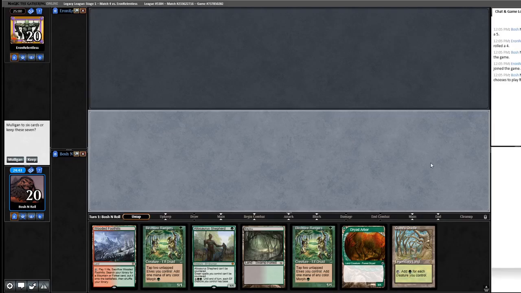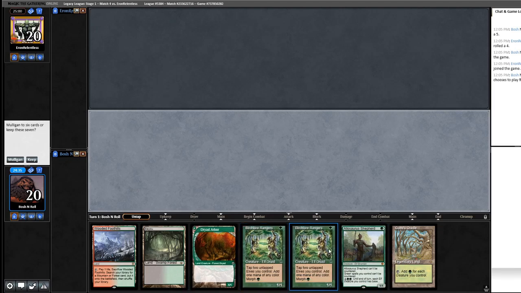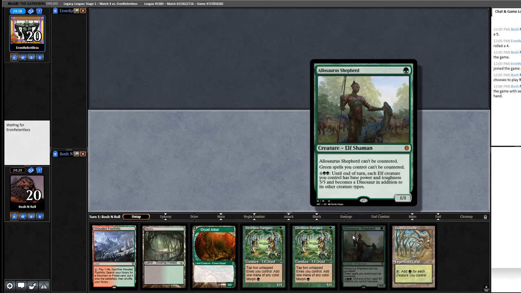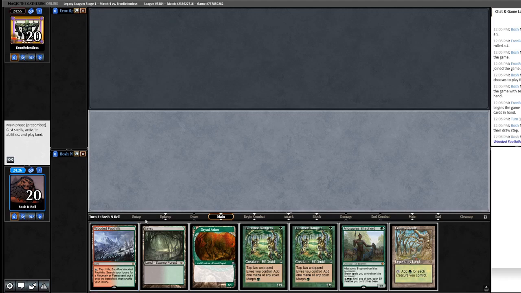All right, back for round 4. Let's keep this streak going. This hand has a lot of mana, and I didn't fully respect this when the league started. I'm going to keep this, by the way. I didn't fully respect this when the league started because I hadn't played with the card, but the bottom line of Allosaurus Shepherd is not flavor text. Like, that matters.